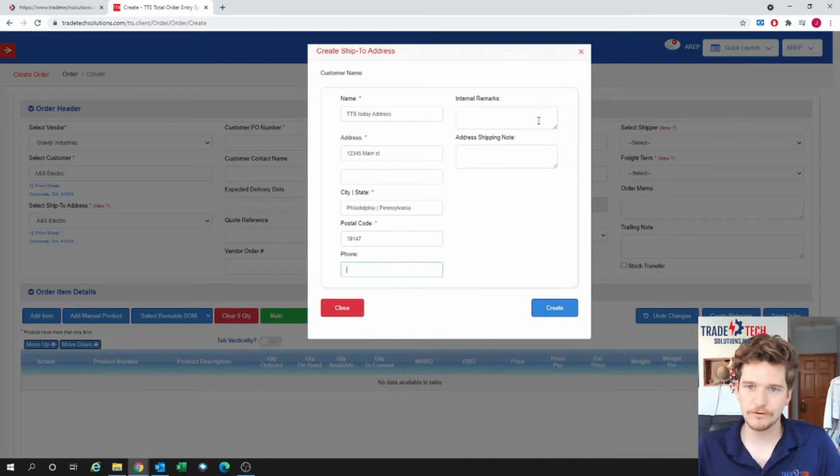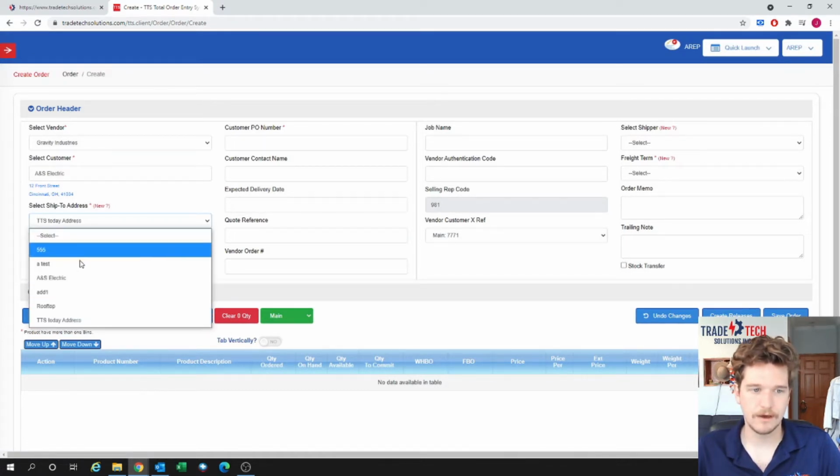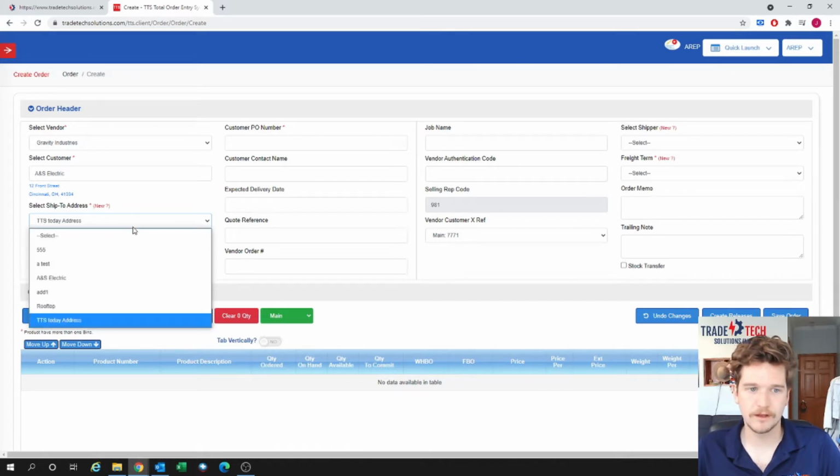And if we want to add a phone number or any internal remarks or a shipping note, we can do that. And when I hit create, it's actually going to save this ship to address for this customer. So I'll hit create, and it'll set this up for us. You see it's now in the drop down, and anytime somebody wants to select this address again, it'll pop up.